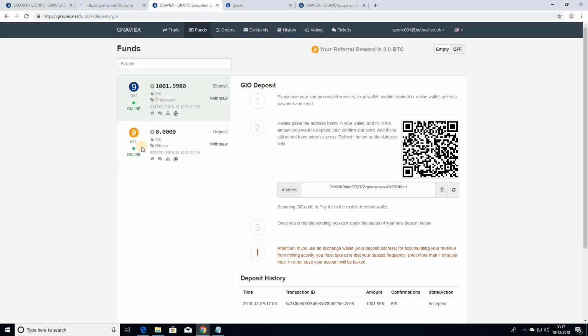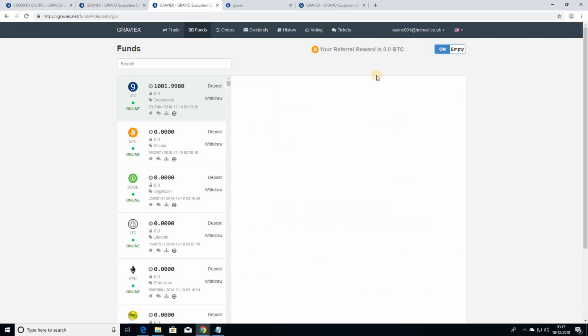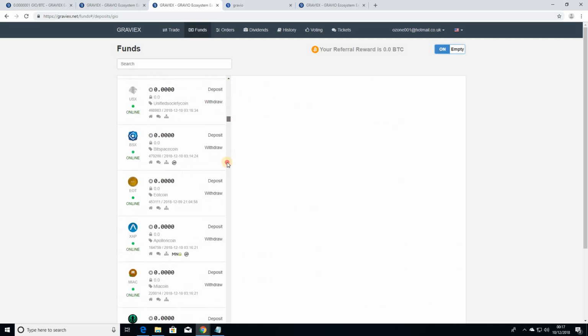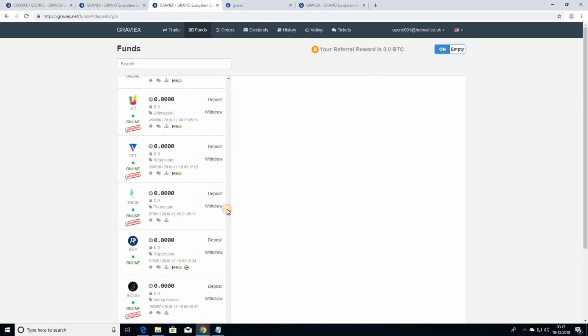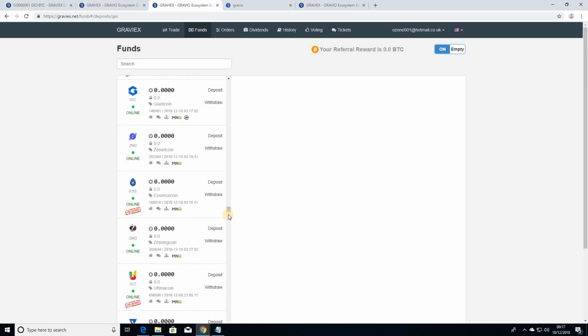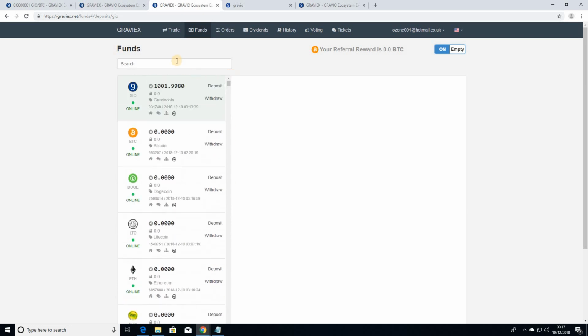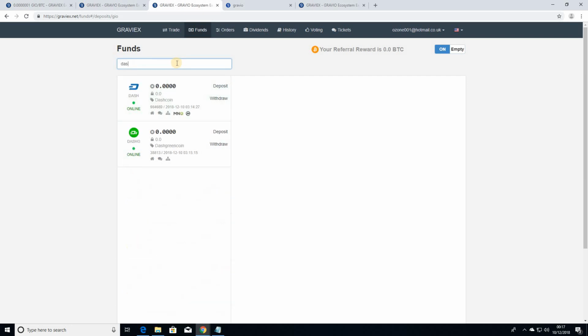So this is your funds page, and on your funds page you can actually see that it's only showing 2 coins on there. If you want to see all the coins on this page, what you need to do is just turn that on, and it shows you all the coins on there. The ones that are being delisted as well, you would see the signs against them on there. And if you want to search for any coin, you can actually just use the ticker for that coin, and it brings it up. So you can do a deposit or you can do a withdrawal.